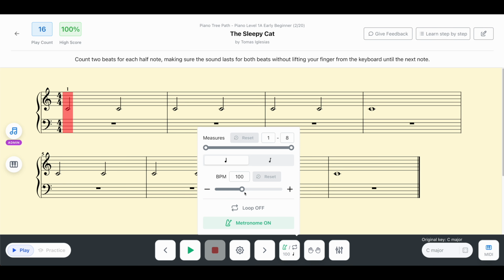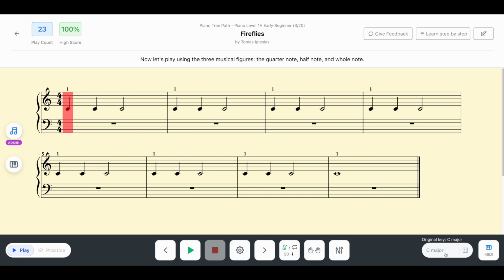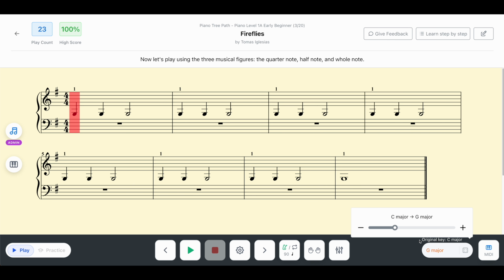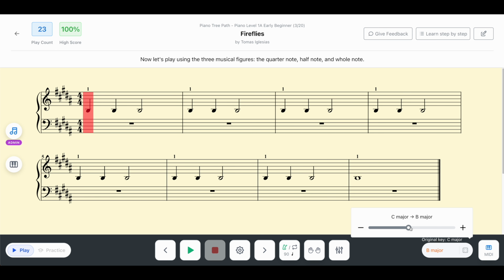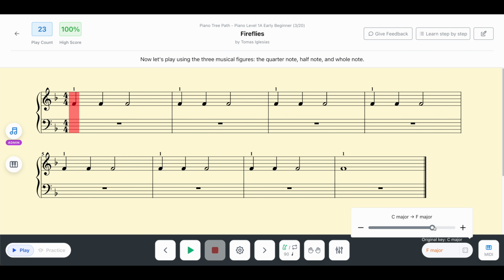Now, of course, I didn't mention, but this is the metronome. You can put it slow or faster. You can reset here. And here you can change the key. Changing the key can be very useful for people who are more advanced and they see this song and say, oh my God, that's so easy. I don't need to practice this. Okay, well, how about you try it in the key of, let's say something annoying like G flat major.